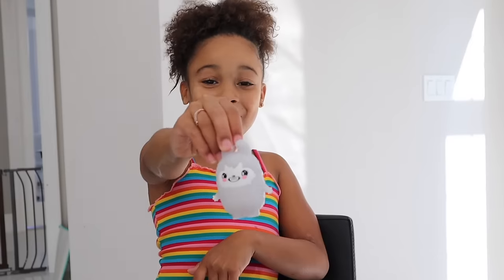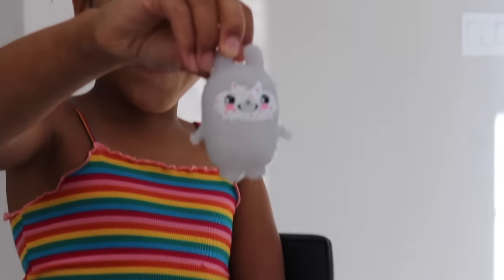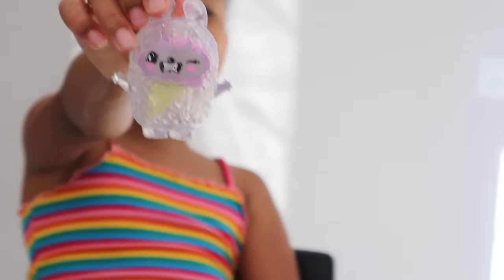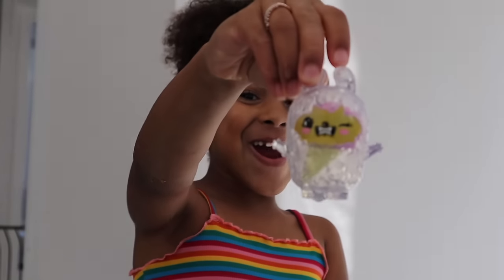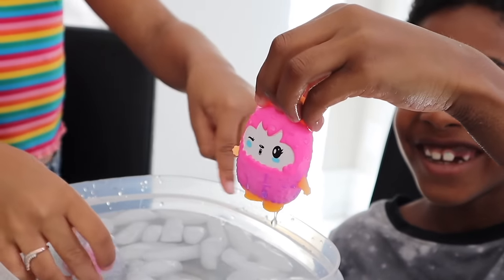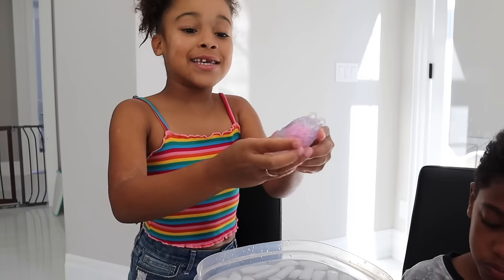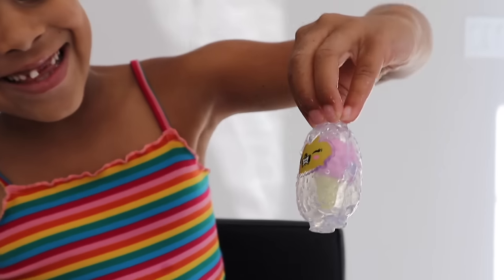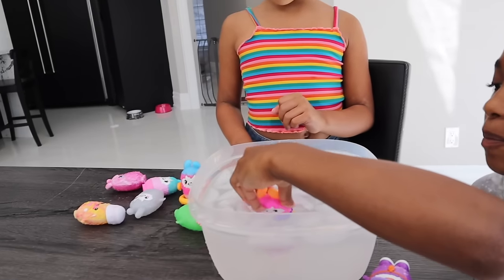All right, next one. Before. Ready, and after. This one has chicken pox. Whoa. Before. After. After. It turns to purple. This one turns yellow. That is so cool. Cause see, this one is gray, and when you dip it in, this is so cool because pink and then it turns into purple.